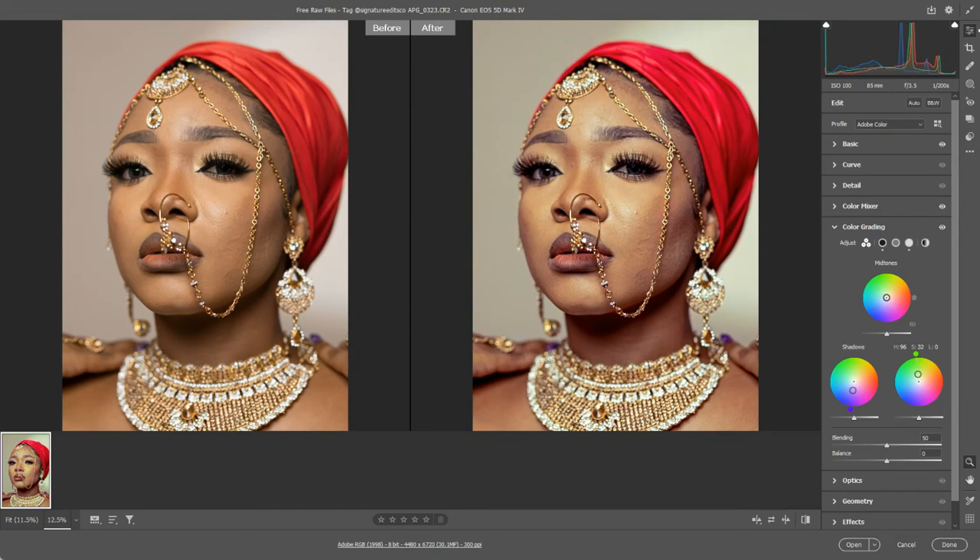With midtones I've now got really blue midtones - ridiculously blue. You can see what happens as I go around this slider. It's quite nice in a sort of orangey midtone, but again pulling that back towards the middle, keeping it subtle, having a play and seeing where I like this. I kind of like it about there. Turn it off, turn it on - it's a subtle change in many ways, but it's just giving a little bit more character to my photograph. The key thing is to be careful not to push your color grading too hard. There are also sliders underneath that change the luminance of those settings.